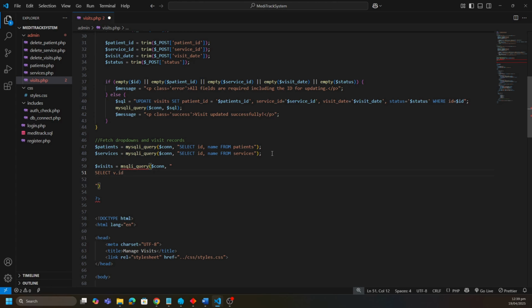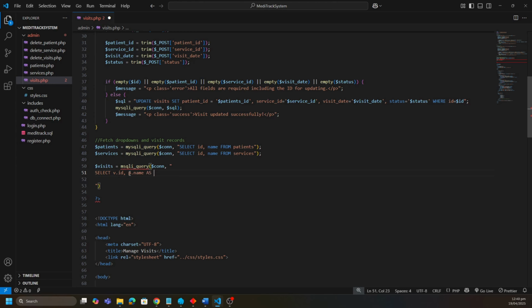Now we can use something called aliases in creating our select statements or our SQL statements. So instead of writing visitor, or visit, sorry, .id, I can actually create aliases that I can use in order to pull information out of our tables. And SQL is intelligent enough to know what it is that we're referring to. So I'm going to pull the visit ID, visit.id. I'm going to pull the patient.name, that's what the P stands for.